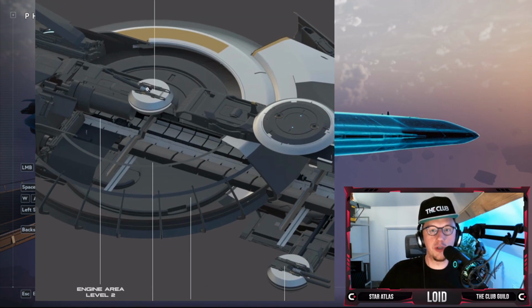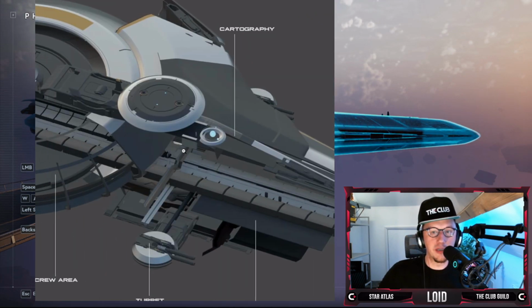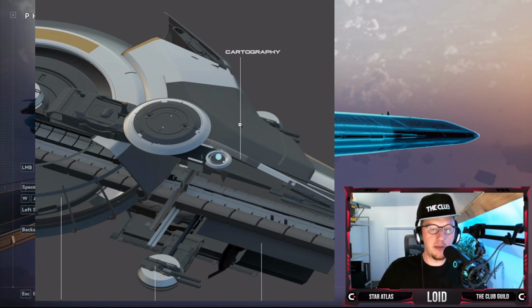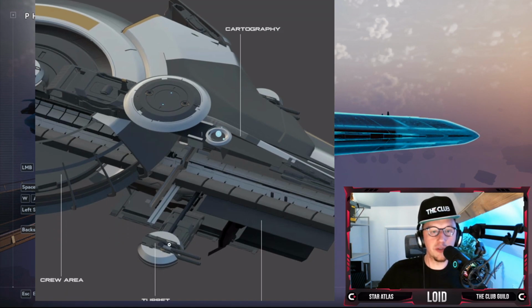We got a huge turret gun here, a huge massive cannon at the front, and then we've got the crew area. I think this one here, you can't see it, is hydroponics, and this one here is the engine area. Cartography: map writing, drawing, map creation of the stars. Obviously it's going to be quite important in Star Atlas if there's two of them on board. And you see this little area here. We'll try and get a better picture of that, but that looks to me like a 3D hologram of the maps. Got another turret here.